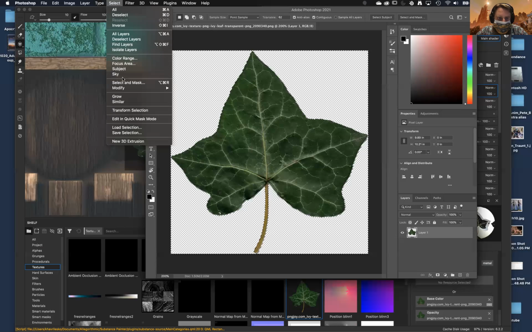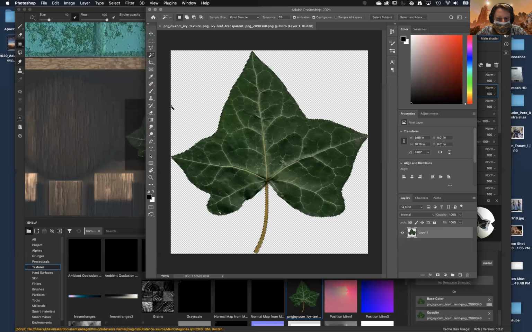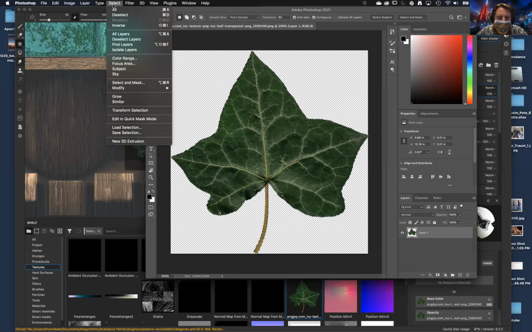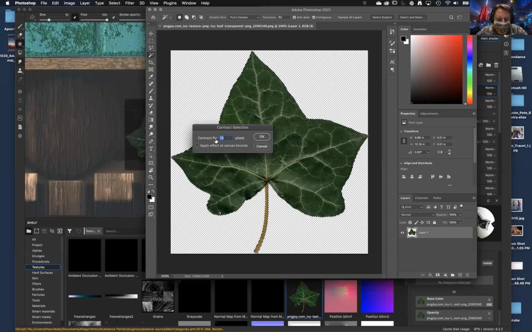I'll inverse it first. Let's inverse the selection so I only have the leaf selected. And actually, that's looking pretty good. Kind of good. I'm just gonna contract in like one pixel in, just to be safe. I don't want anything kind of flaring out here.